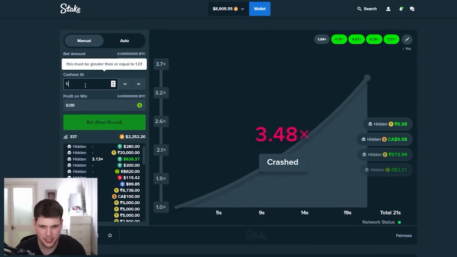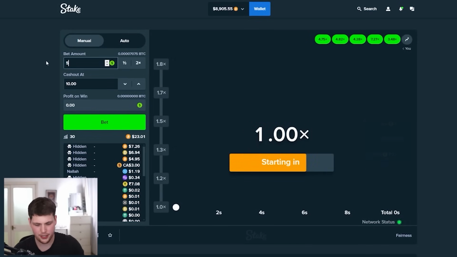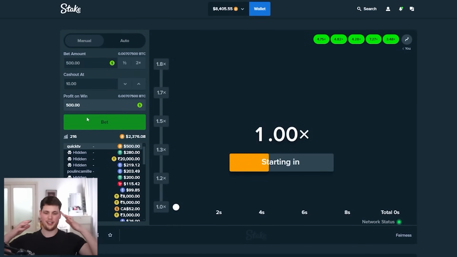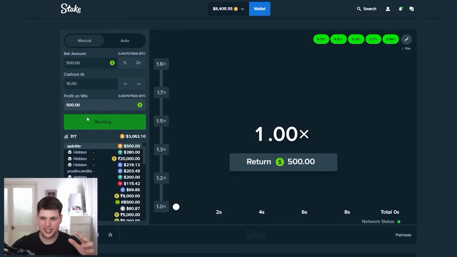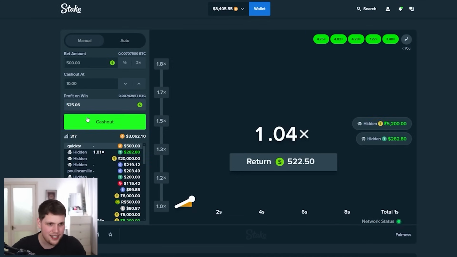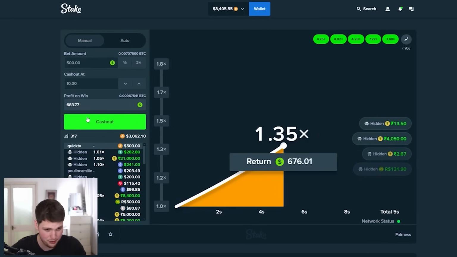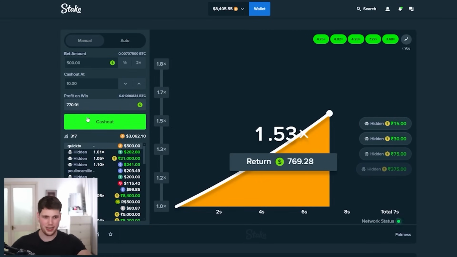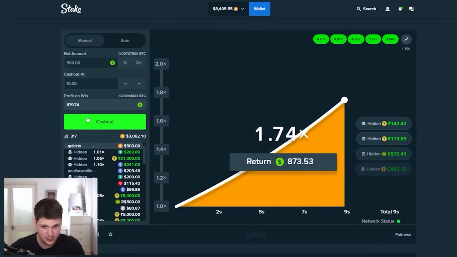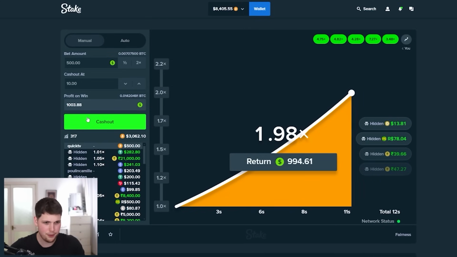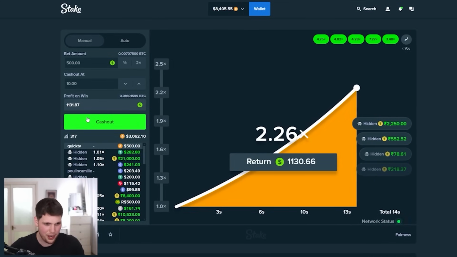Here we go. We're gonna set this to 10. I'm going to do... Yeah. $500. Right. We're not going to take this to 10x. I will cash this out if it gets... Probably, if I get to the 3 or 4x, I will probably take this out. Good start. It's early. It's really early. We can't tell how this is going just yet. Okay, 500 profit. We're still going.